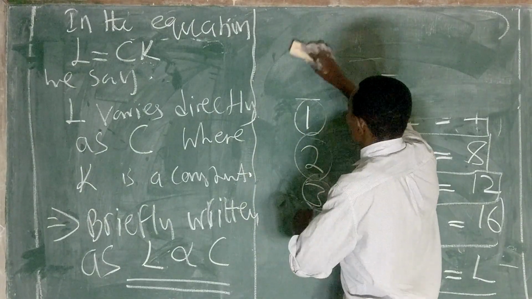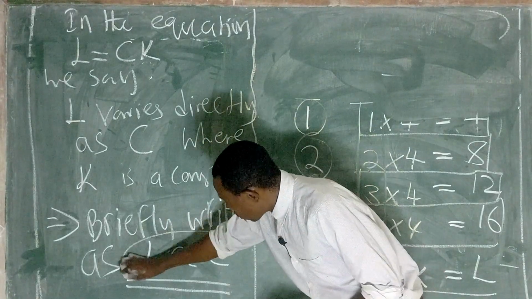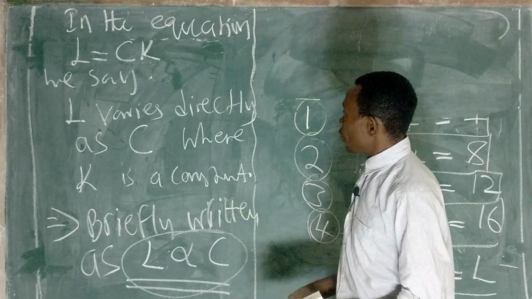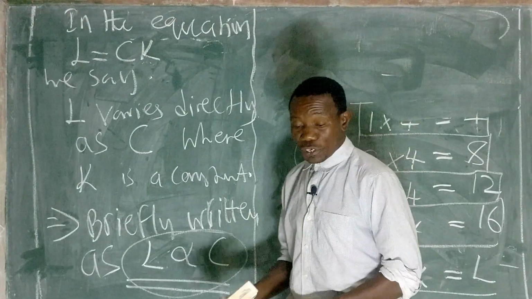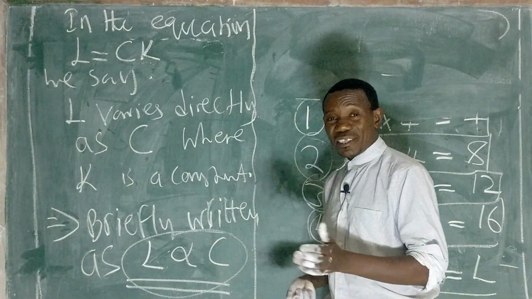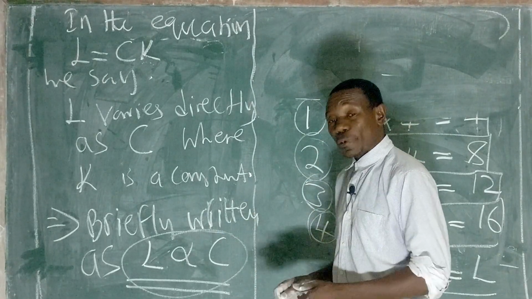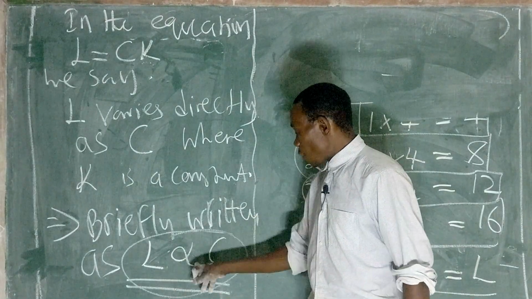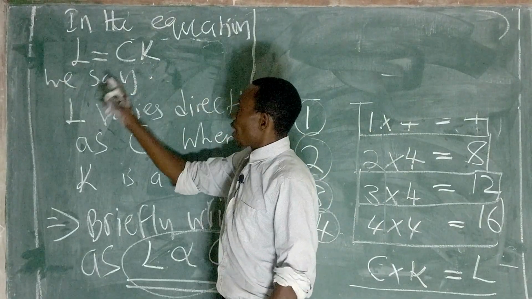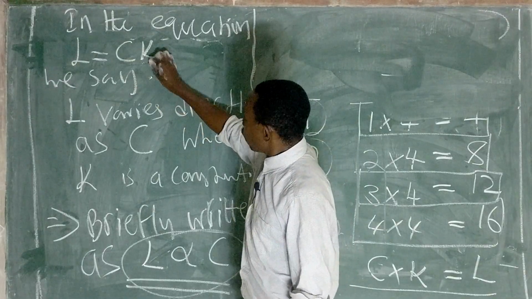But the statement, first of all, ends here. So as a student, try to connect your brain and understand the issue about direct variation. Direct variation is talking about quantities which vary proportionally, in the sense that when one changes, maybe by increasing, the other also changes by increasing. If one decreases, the other also decreases. This is the way we write it mathematically, like error varies directly as C. But if I need to work out one quantity or the other, I should have an equation where I can solve. If I know the quantity of error, I can find C by the knowledge of K.